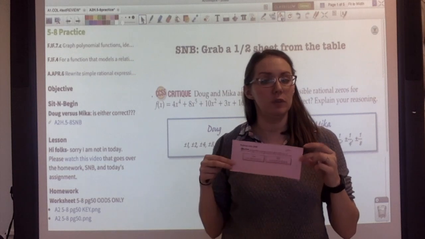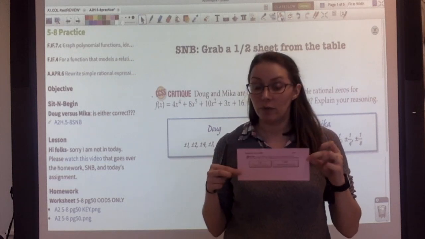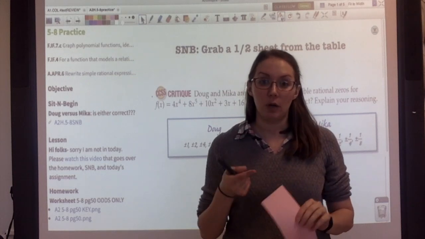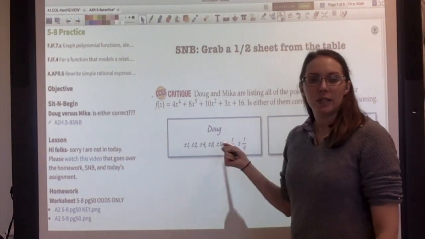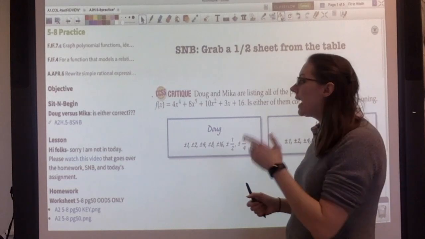Okay, but I want to make sure to review a little bit of the rational zero theorem first with this sheet and by going over a couple of last night's homework problems. So let's start with this and begin. If you haven't done it yet, pause the video and do it, and then come back to it.